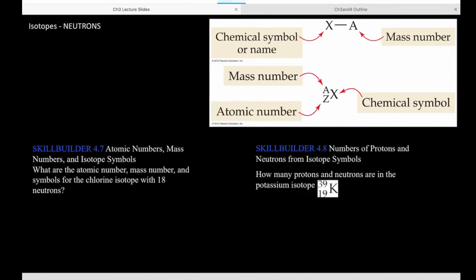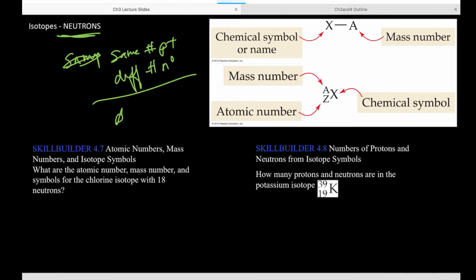All right. Then that brings us to the concept of isotopes, right? Which means same number of protons. Same number of protons, but different number of neutrons. If that's the only thing that's different, how do we know two things are isotopes of each other? Right. They will have different masses.